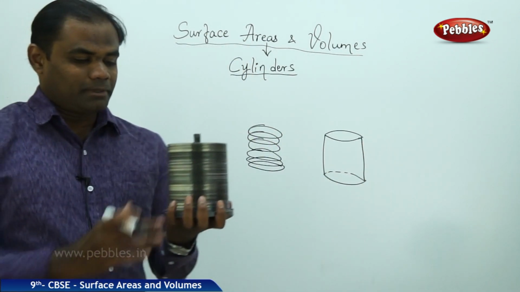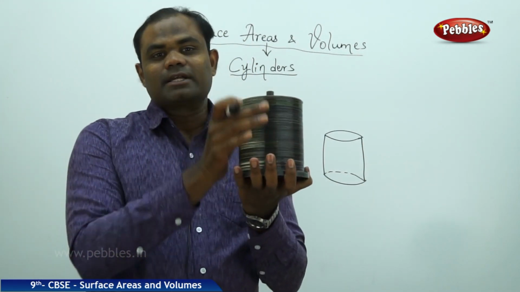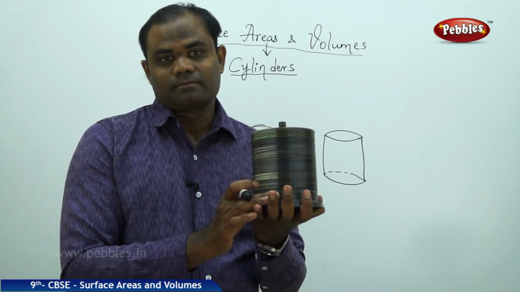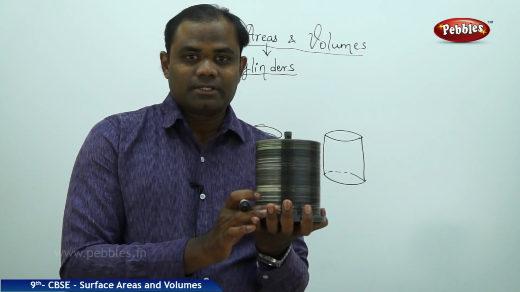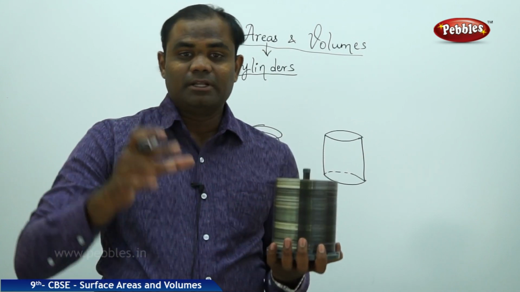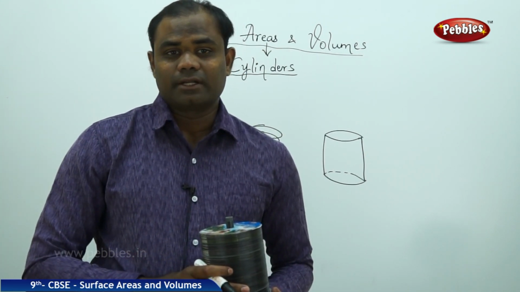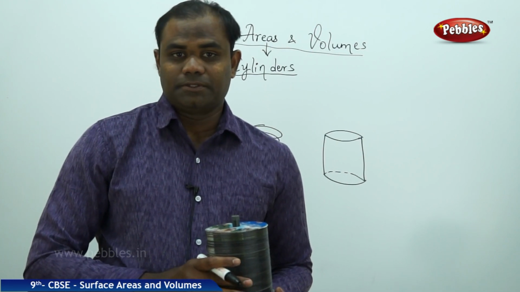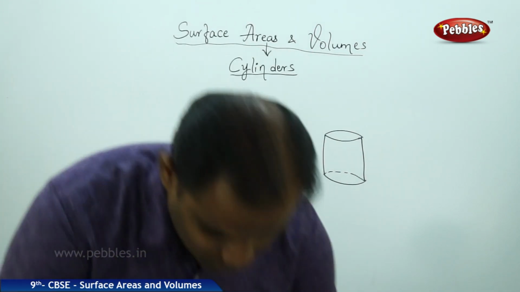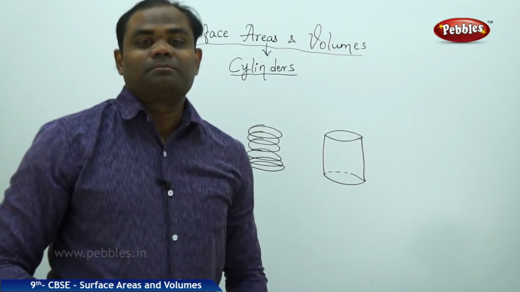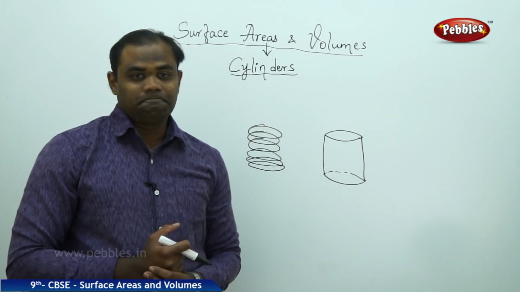And this kind of a shape formed by these CDs is nothing but a cylinder. So in mathematics, the set of infinite circles built on each other to form a cylinder is how we understand it through mathematical means. Now let's try to make it more brief about a cylinder.